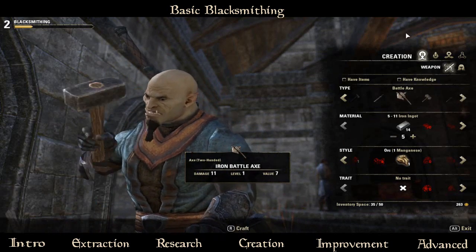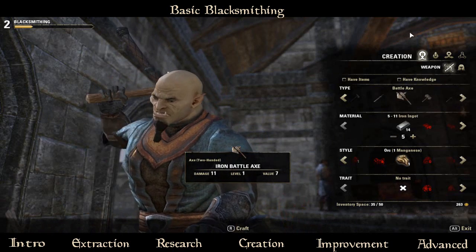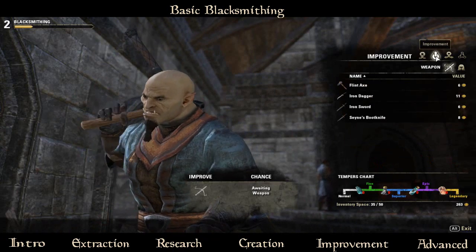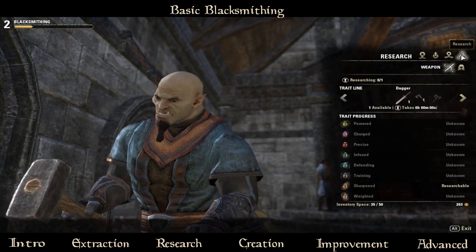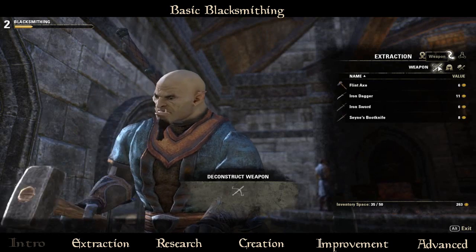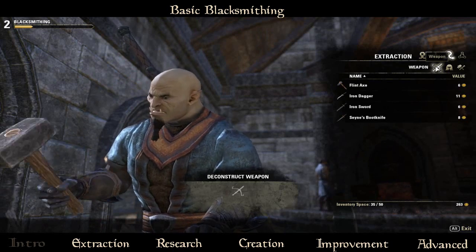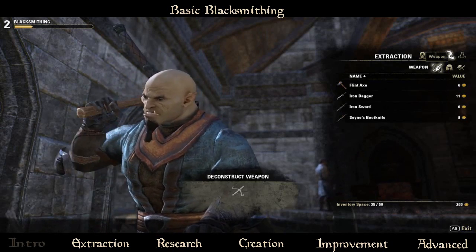Moving over to the top right, we see the four processes involved in blacksmithing, each represented by a separate tab: creation, improvement, extraction, and research. All blacksmithing begins with some form of extraction, so we will start there. The extraction process is simply destroying an item and breaking it down into its raw components, which we can then repurpose during the creation process.